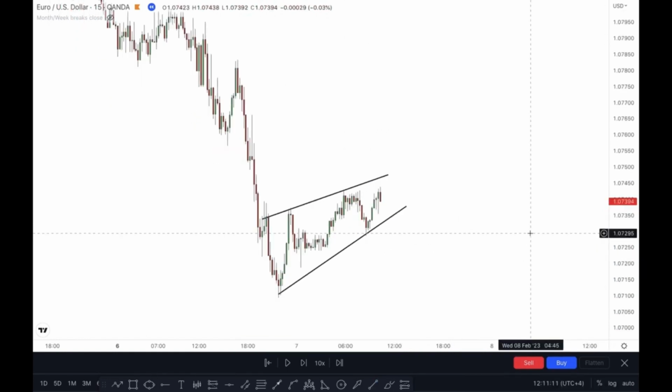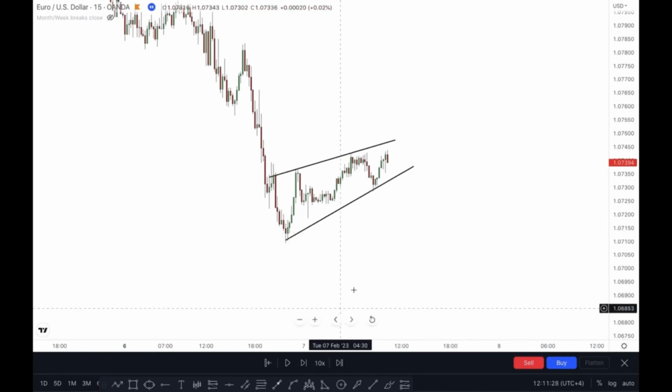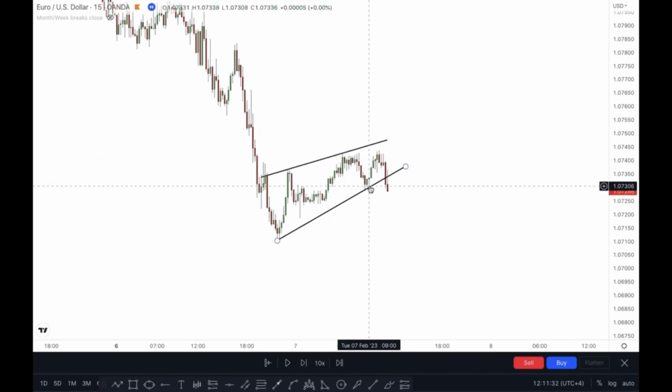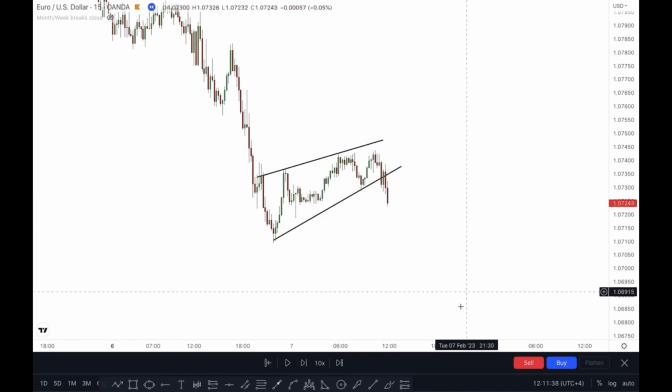As I said, this flag pattern has to do with a lot of things. It's not just what I'm showing you, because I cannot just use one YouTube video to explain everything to you, right? But this is just the basic. So what I was looking at is the break of this pattern. I saw a double top right here, and then I saw a breakout right here, right? So let me show you exactly where I entered the market. This candlestick actually gave me the entry.